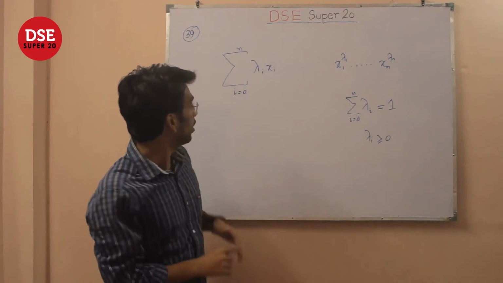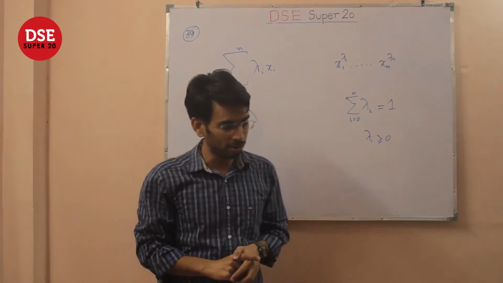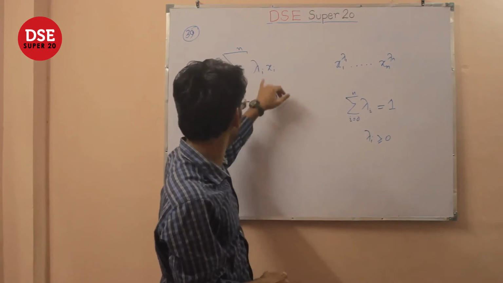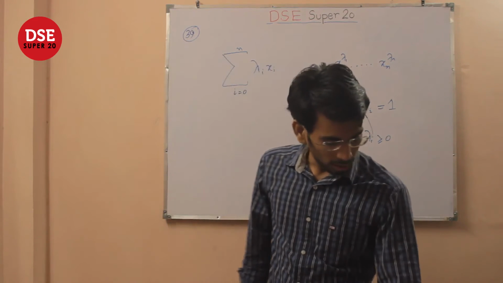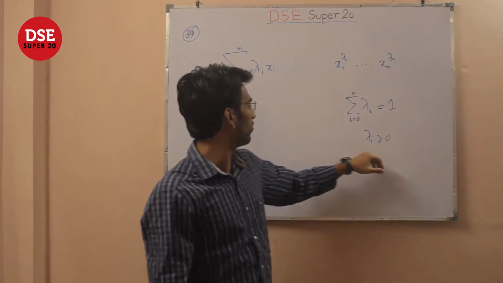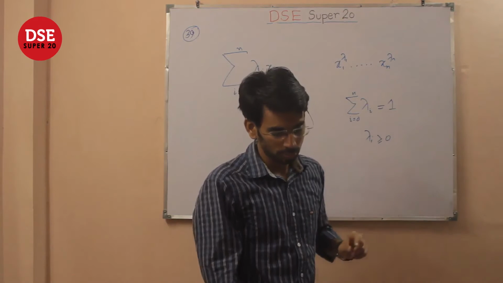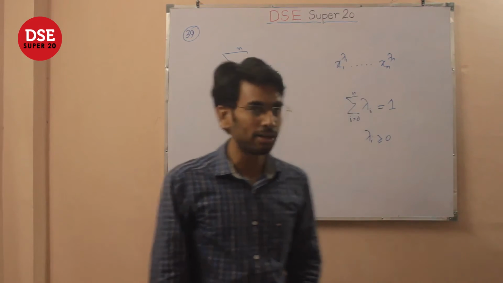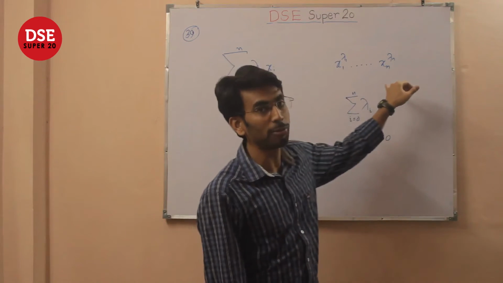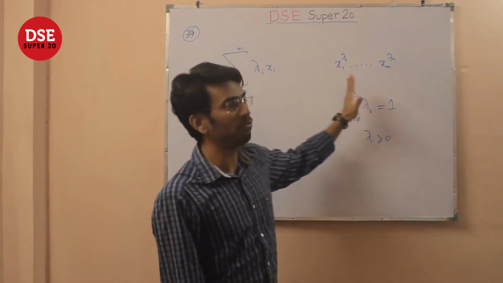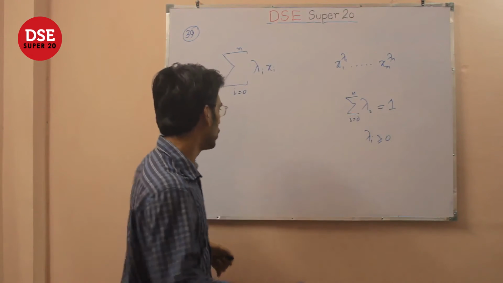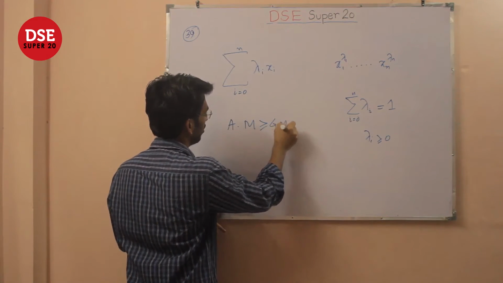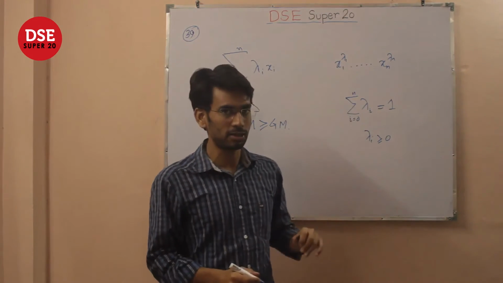Coming to question 39, this question is from elementary arithmetic. What we're given are n positive numbers, x1 to xn, and lambda 1 to lambda n non-negative numbers such that they add up to 1. And what's given in the question is essentially a weighted arithmetic mean and a weighted geometric mean, and we are asked the relationship between the values of those two. And as we know from our high school algebra, arithmetic mean is always greater than or equal to geometric mean, and this relation also holds in this case.